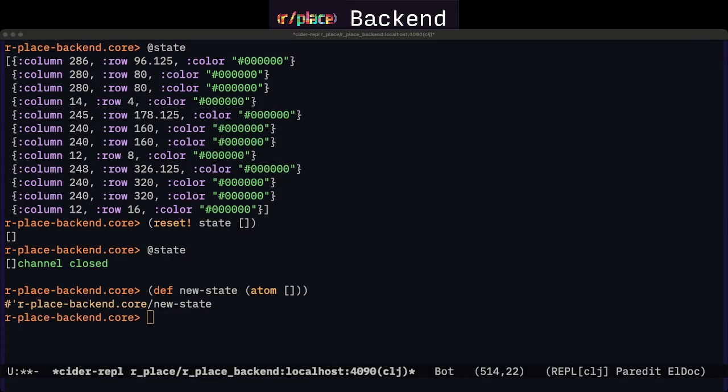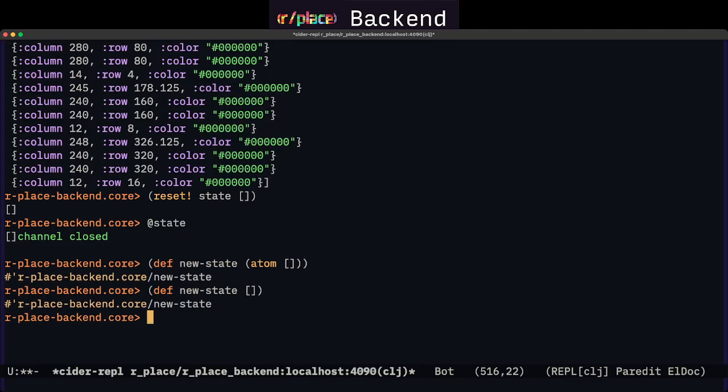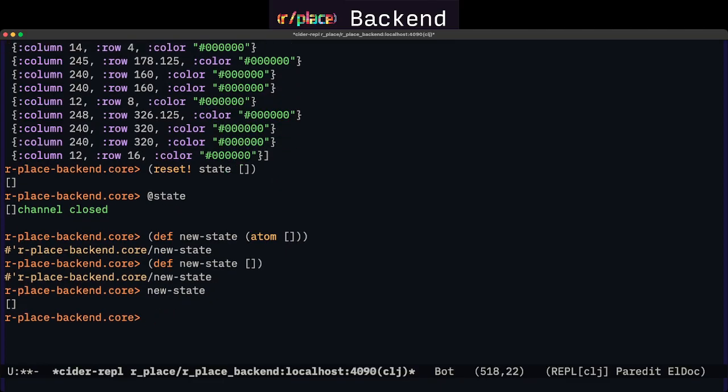So what is happening here is Clojure cannot mutate things, right? So if I use a normal vector, it will be just this, and there will be no way to change this, right? I can do conj new state and add my row 1 column 1 color red.